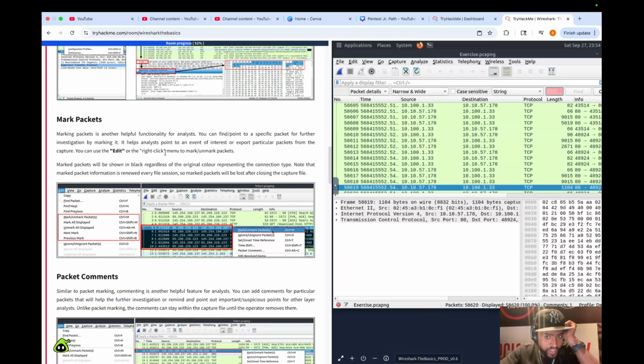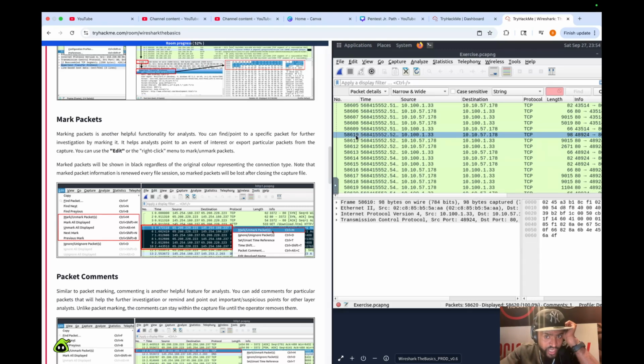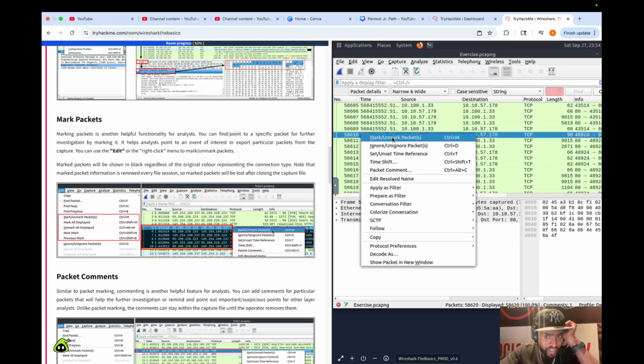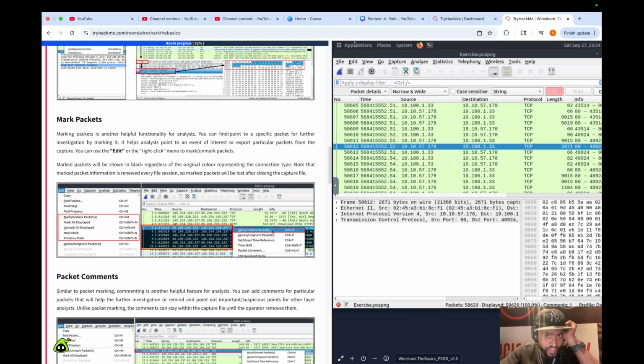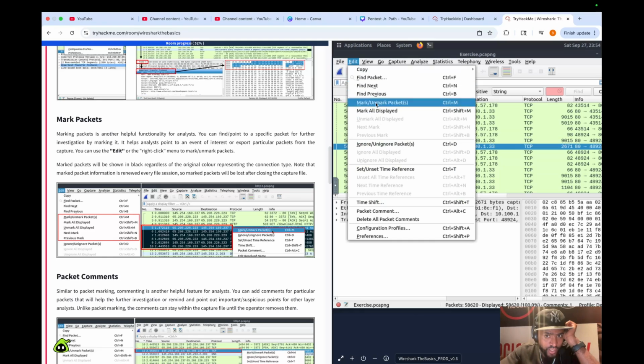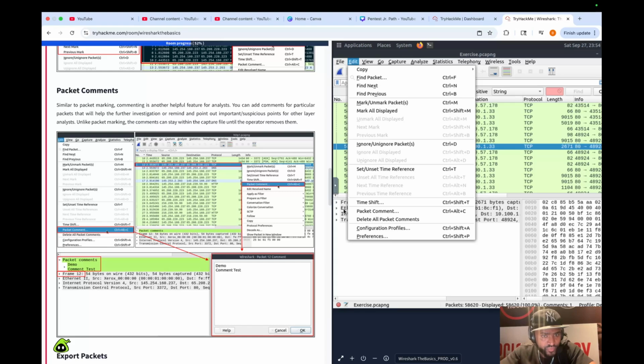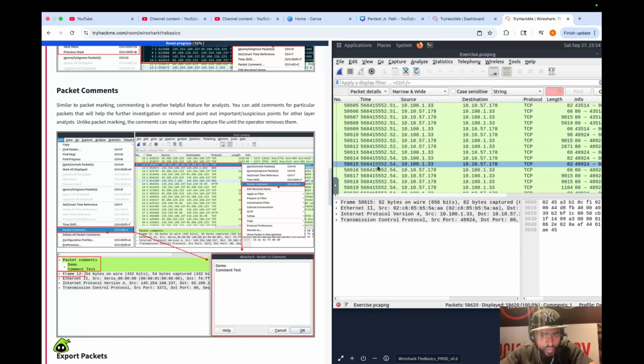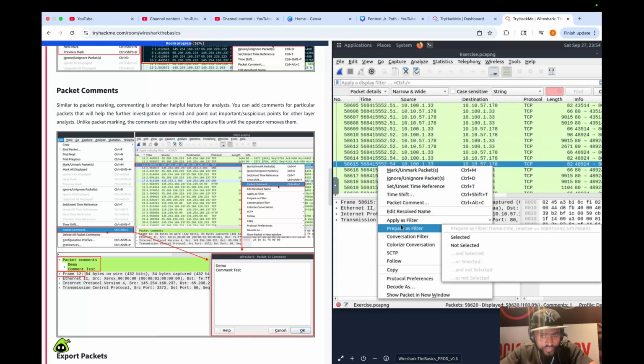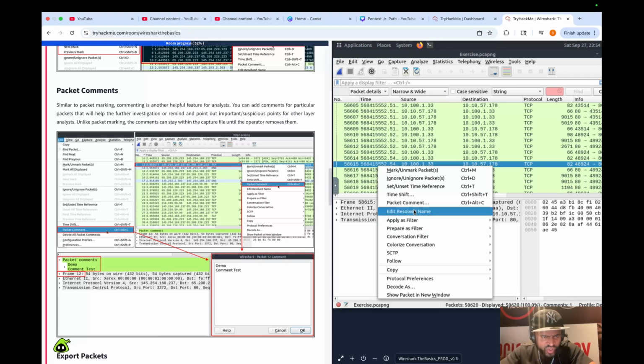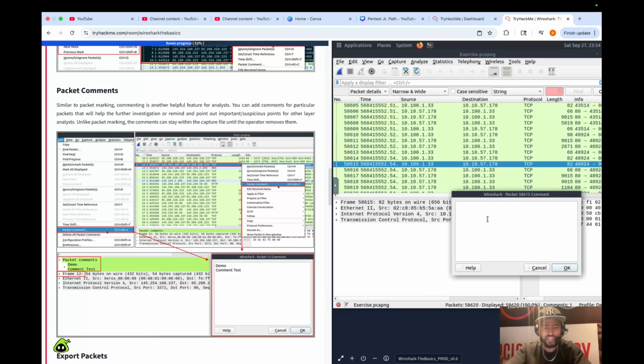To mark a packet, let's say I wanted to go back and work on this right here. I just gotta right click on it, and then you can mark it or unmark it. The other trick is you click on the packet, you go to Edit, and you can mark it or unmark it right here. And then for packet comments, all you have to do is click on the packet, right click on it, and then put packet comments right here, and then I could just put demo test, and I save it.